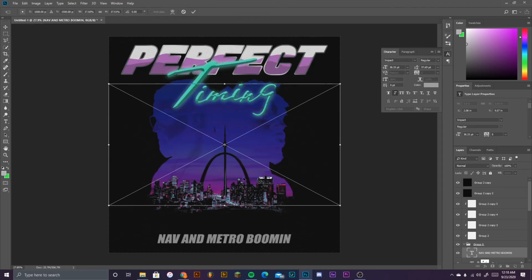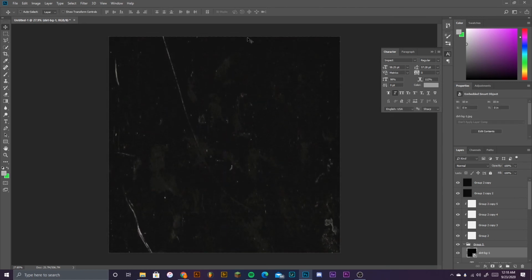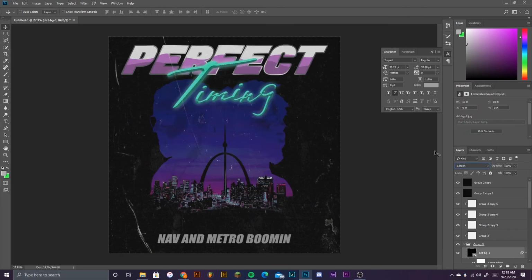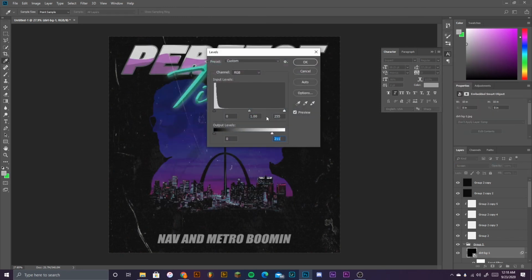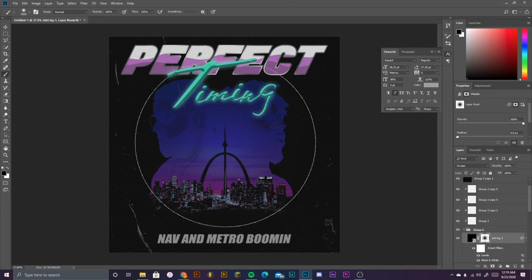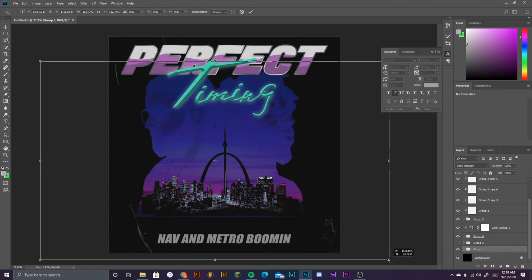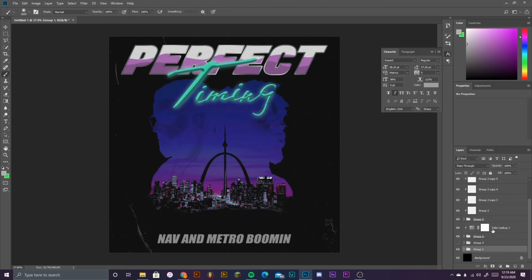There we go. That is the one I was looking for. Throw that in there. Control-Alt-B, black and white screen. We're getting rid of some of that cloudiness. We're gonna turn the levels up so that the whites get kind of faded a little more. And we're just gonna make this a little bit bigger. We'll grab the city with it.